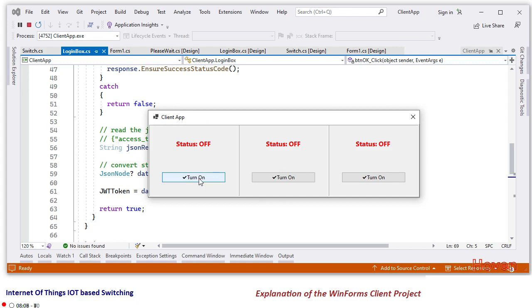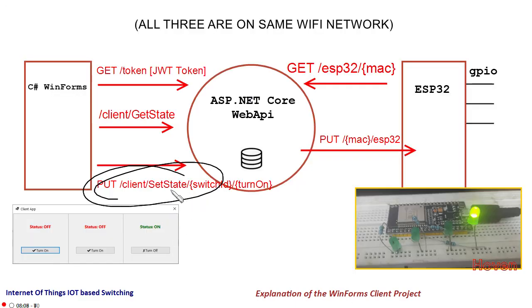So when I click on turn on here, what we expect is, let me come back to this, a put state will be sent to this. There we have put a breakpoint, and after that another request will be sent to ESP32. But ESP32 is not running at the moment because I didn't want to complicate things. In the next tutorial I will run all of them together.